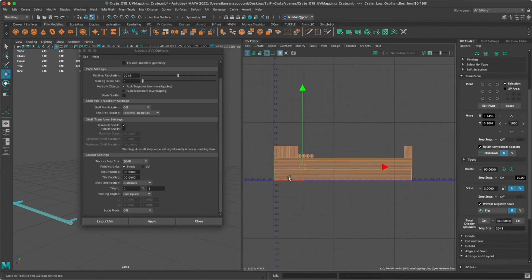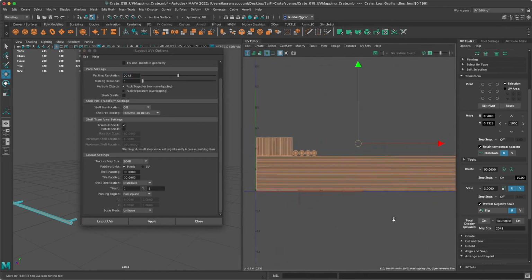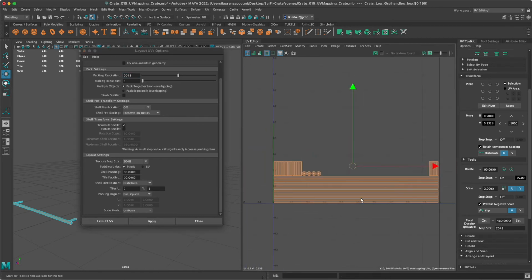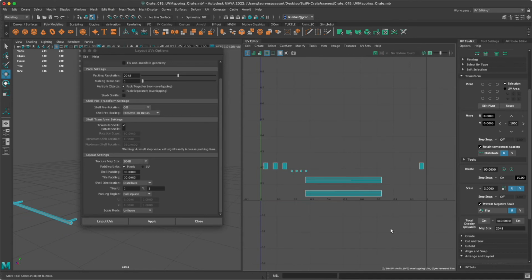See, there it goes again. It's just made this thing huge. I don't understand why that's not working. Full square, 1-to-1, distribute, don't scale. I am at a loss. Well, let's just try uniform and see if that allows it to work again. Okay, so the tool still works in its own way, but I definitely don't want the texel density to be that huge. So let's go ahead and set this back to 410.